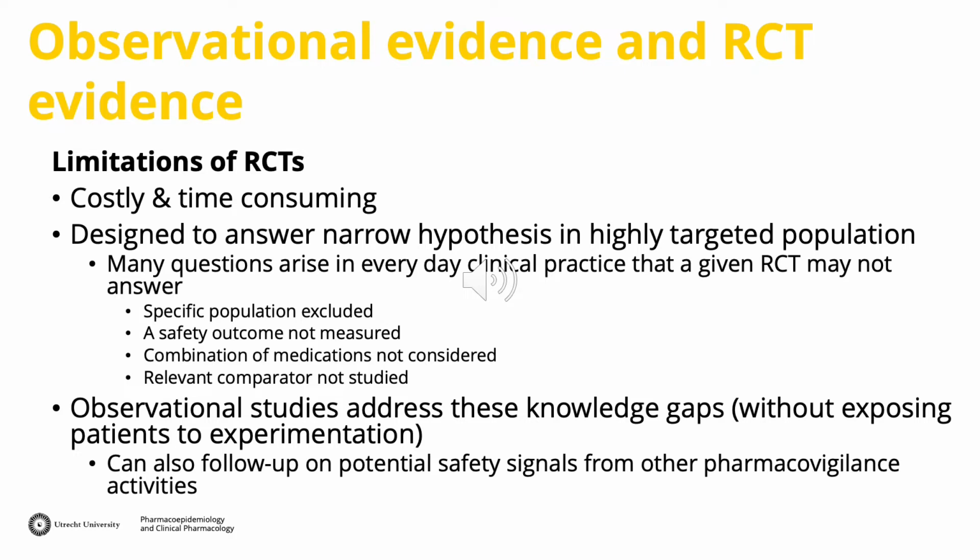A safety outcome wasn't measured that is coming up as a potential safety signal from some pharmacovigilance reports that are being collected. Combinations of medications might not be considered, and a relevant comparator might not have been studied. So in real-world clinical practice, another medication might be used to treat the same indication, but the RCTs don't actually compare to that medication.